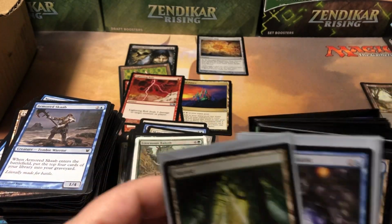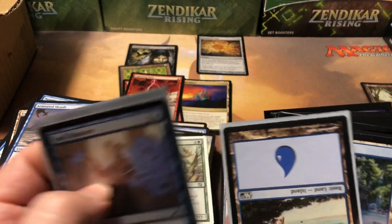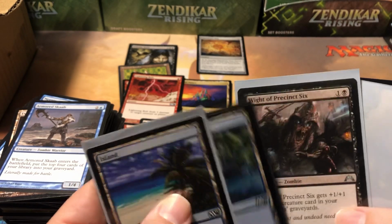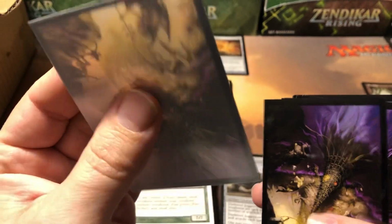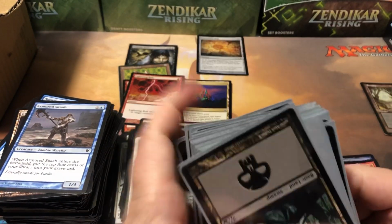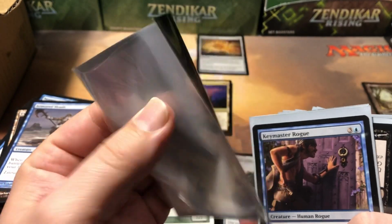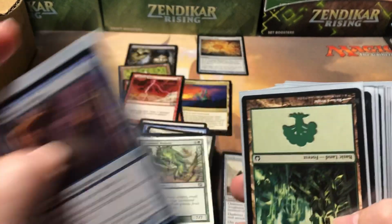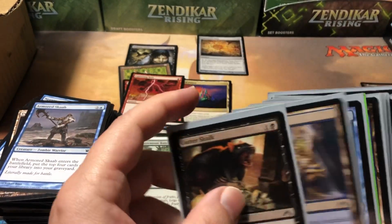In case you were wondering, if you ever see empty sleeves in a collection, it's been picked through. This one has obviously been picked through. Yep, more empty sleeves, just what I figured. There would have been another good hit that we got hosed out of by Goodwill. Thanks, guys. Oh, look, here's a whole stack of good hits that got taken out. This collection has been picked through, even though in the item description it said unsorted. So, not very happy about that.